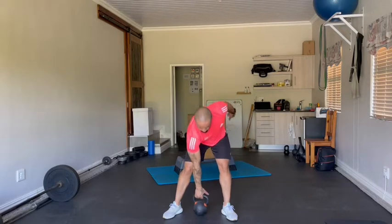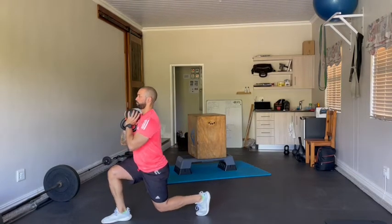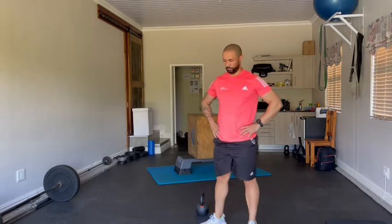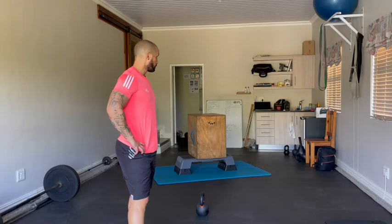Third movement will be a kettlebell lunge. You can do it in the goblet position — lunge down, get the back knee to touch the ground, you can alternate, and every rep counts: one, two, three. No rep — come on, try it again. You can also use one hand and rack it on the front in a front-rack position if you want to be fancy about it. First round is five reps, then ten, fifteen, twenty — ascending ladder for 10 minutes. Let's see who climbs the ladder the fastest and the highest. Remember: the run for the switch whenever a partner wants to take over on movement number two or three.